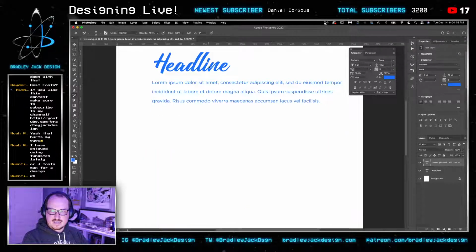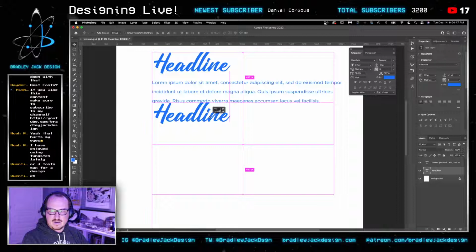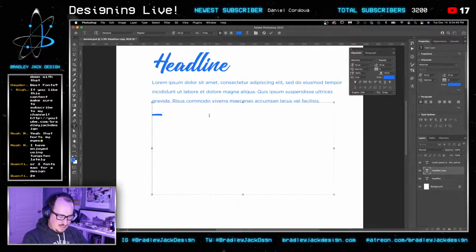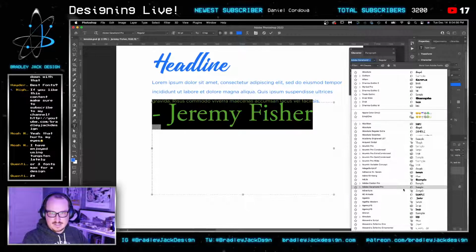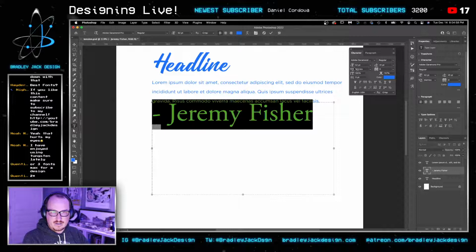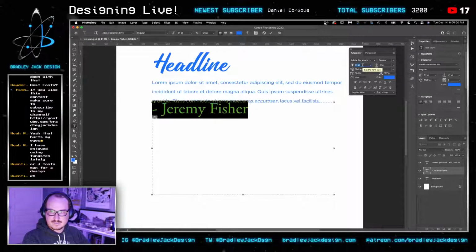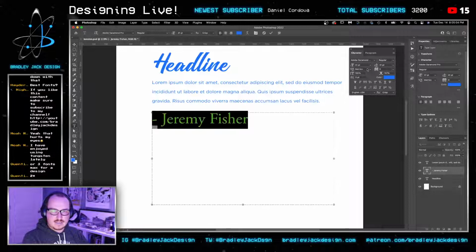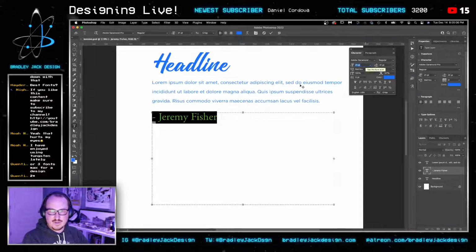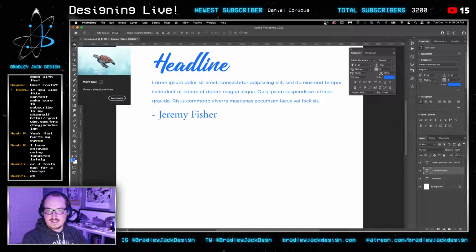But then if I take another font for the person's name or something like that, Jeremy Fisher. So you've got Jeremy Fisher. Maybe that's, here you go, Garamond. It's a different font. You know, it just kind of looks odd. Now this font doesn't bode well for this, and I'm sort of spacing things out.